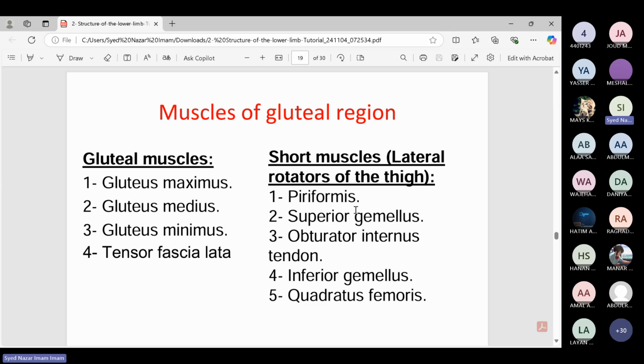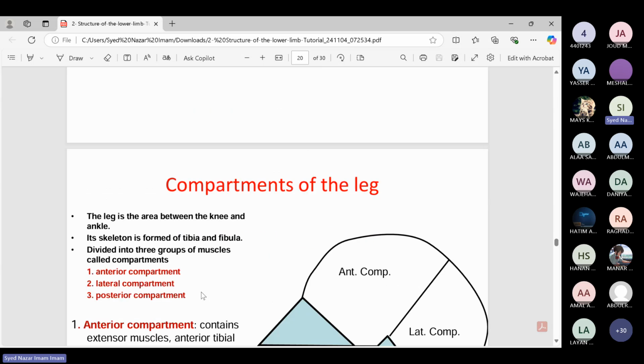It's very important to identify the piriformis because it's a piriform shape. And from the lower border, you will see that there is a big nerve coming, and that is your sciatic nerve. So this is how to identify the piriformis muscle. This is just above the sciatic nerve. And deep to the sciatic nerve, you will see these muscles, two gemelli and quadratus femoris. So this is your task for tomorrow. Go and identify these muscles.